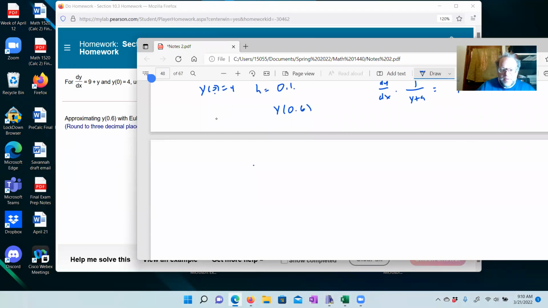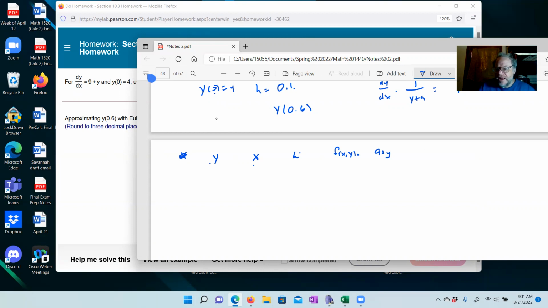All right, so let's go ahead and we'll have our y, our x. The reason I put the y first is because the last term should go in the first column. This makes it a little bit easier to deal with. Then we could put an h in here, that way we remind ourselves what h is. And then we're going to have f of x, y equals 9 plus y.